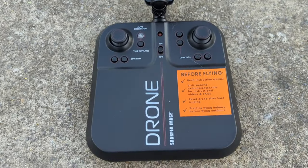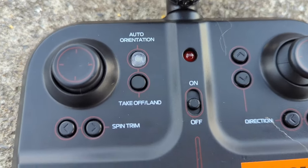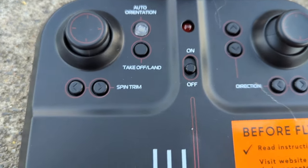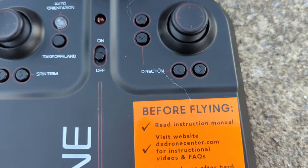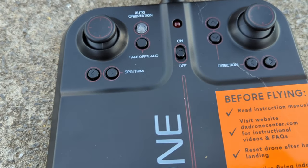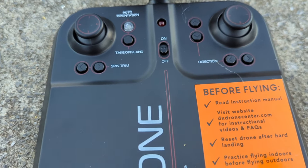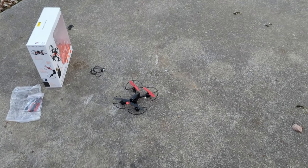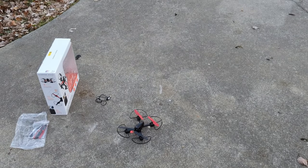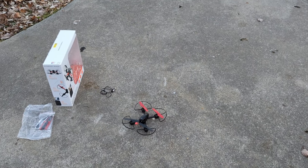Here's the controller. If you look there, auto orientation, takeoff and land, spin trim, direction trim, and that's the forward and backward trim. And takeoff and land, we're going to hit that button as soon as we get it turned on and see how it goes. Let's do it. Alrighty guys, Becca's got the camera. I'm going to hit this takeoff and land and see how it hovers.